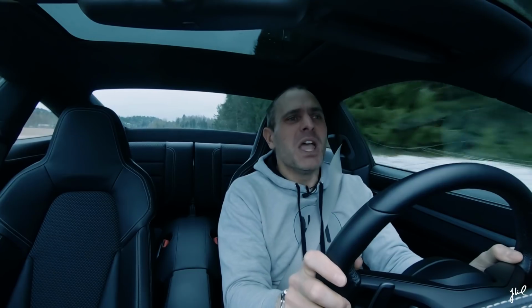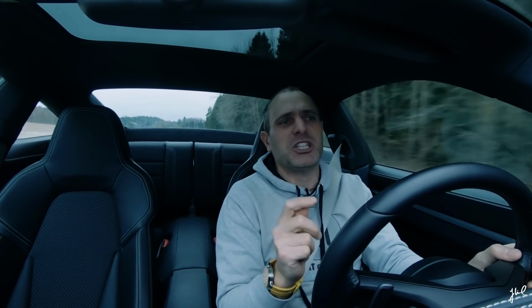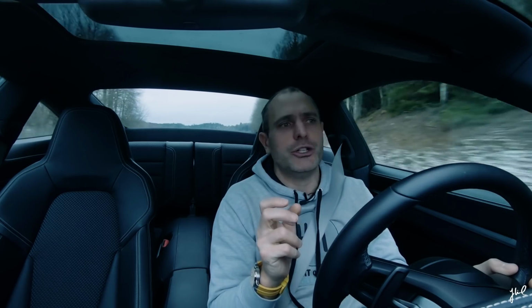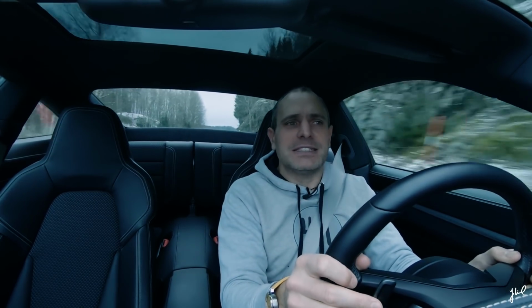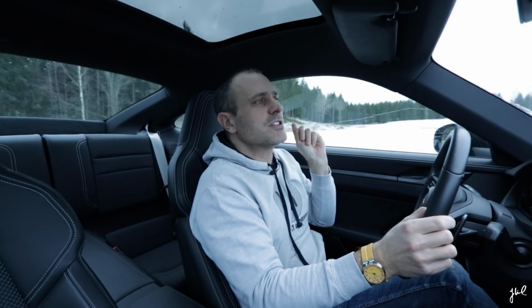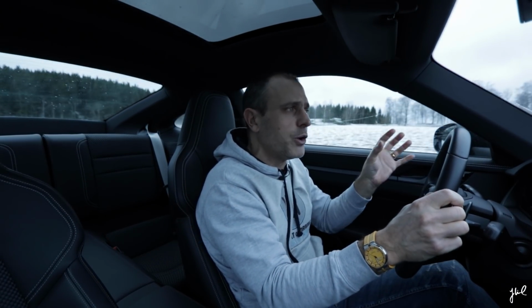I do like the lightness, especially on my Spider. The lightness I have on my Spider is something that I miss on this car. What I mean by that is that you feel the car has to work with its weight. It's not about the car being heavy, it is because it has to work with it.